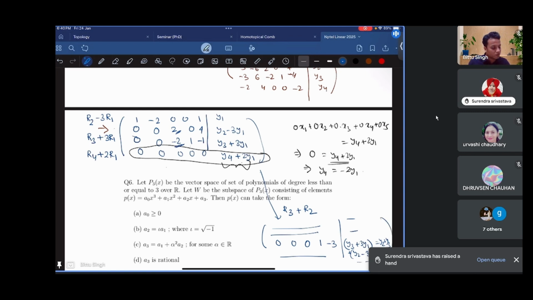Now you can see that all those three rows are linearly independent, so there are no such relations. The only relation occurs here. If you make it row echelon form, then you can obtain what such relations are. After that you can conclude, because now no relation can be made.